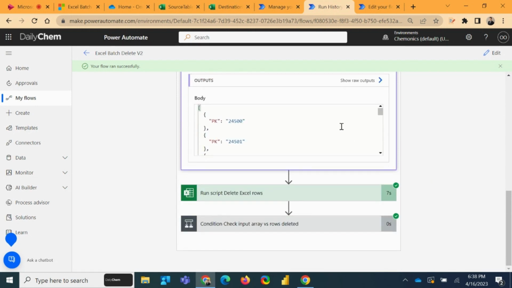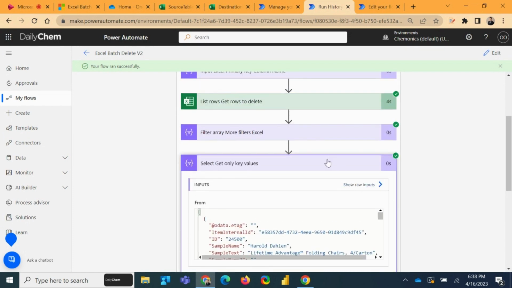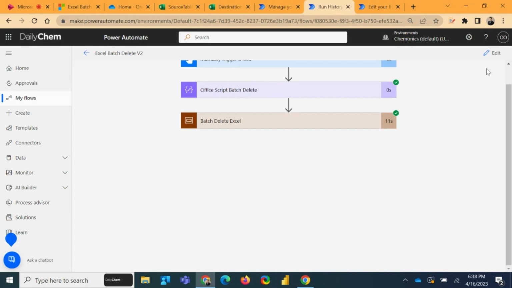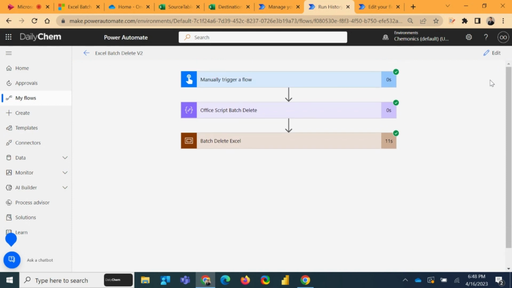And then it got all those key values, 24.5 all the way down to 24.999. And it looks like it deleted all those in about 7 seconds here in the script. So that's how the regular batch delete template works.